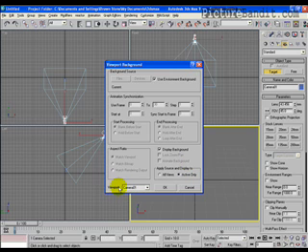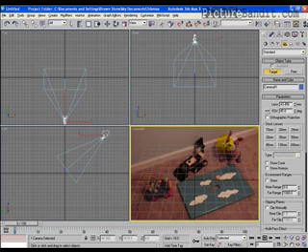Where it says viewport, make sure camera 01 is selected, and that is the camera that we just created, and hit OK. Now I have my 10-second video there.